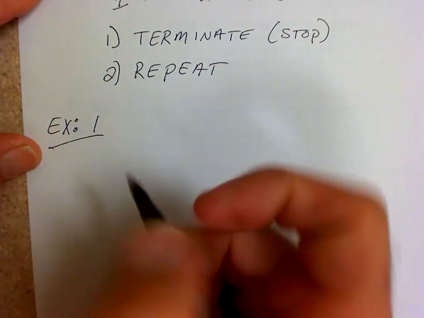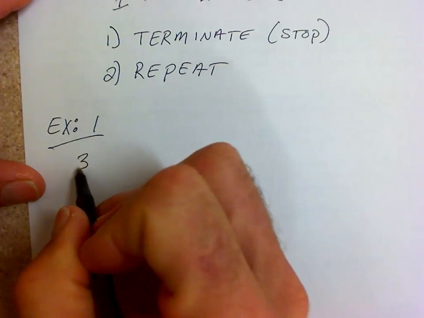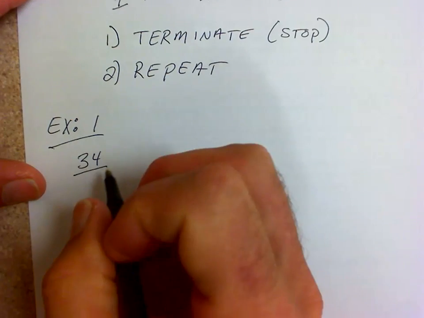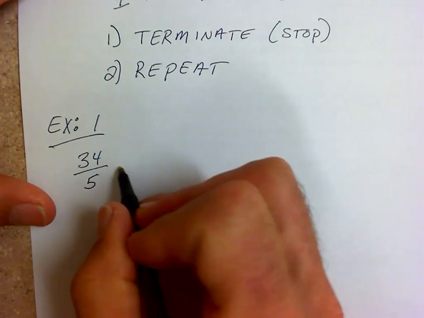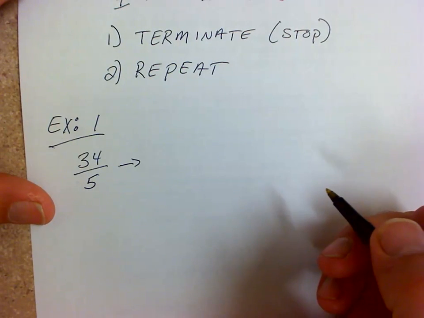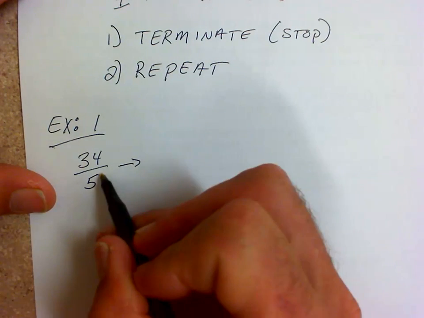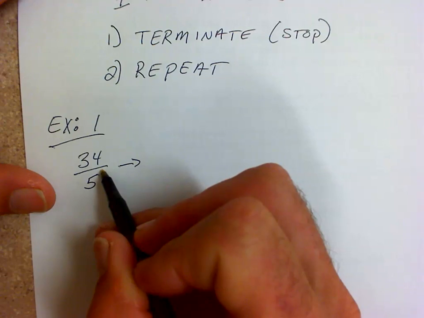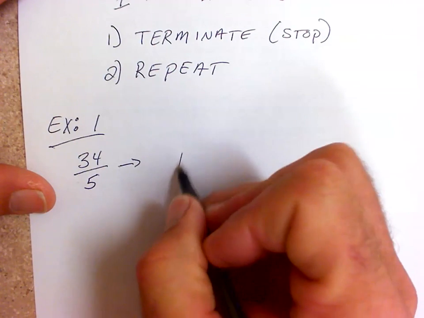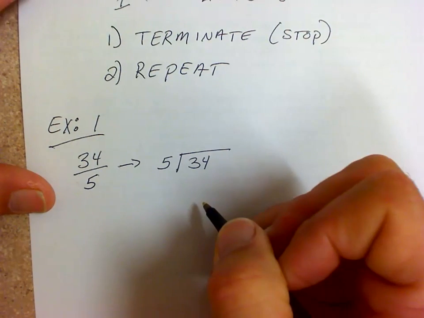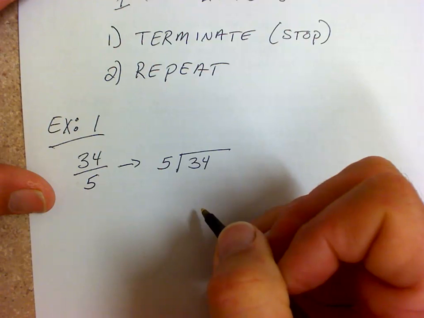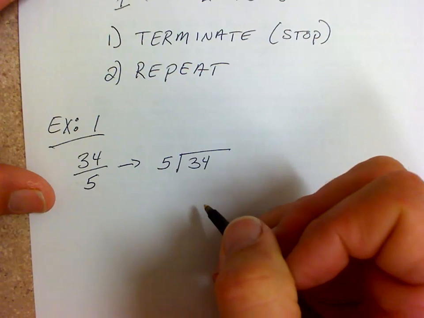Okay, so for our first example tonight, all right, we want to look at 34 over 5. Okay, so now we're practicing our long division. Our fraction bar here is our symbol for division. So when we translate this example, top number goes on the inside, denominator goes on the outside. Now we're set up for our long divide.